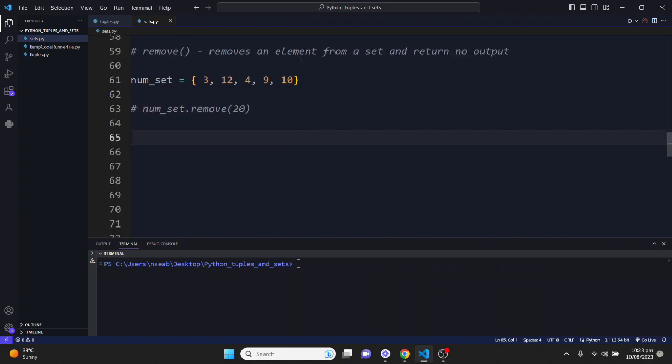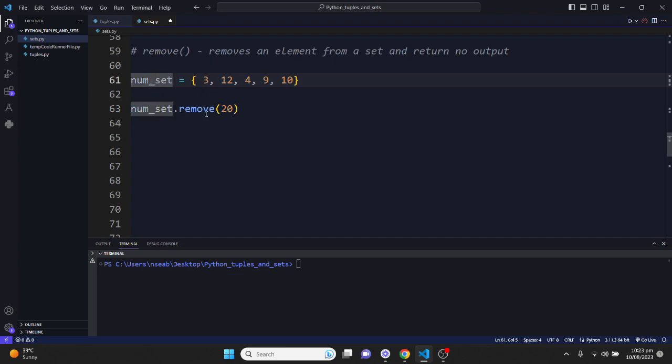Now we can also remove an element from a set using the remove method. The remove method would remove an element from a set and it will return no output to you. Let's see an example. In this set we have some values. Let's call the remove method on this num set.